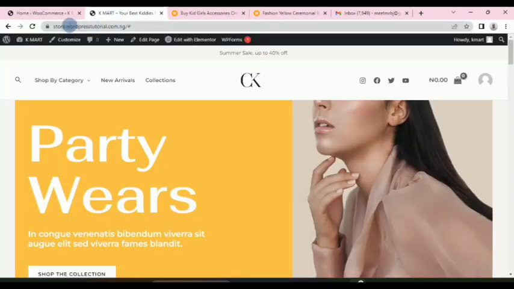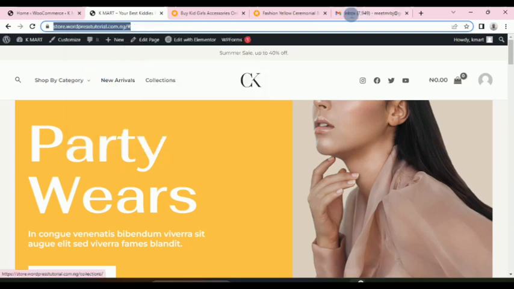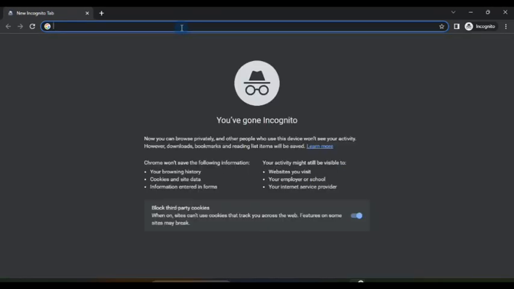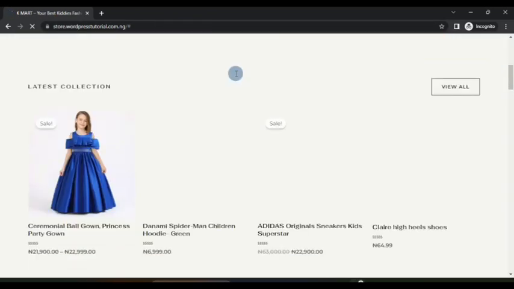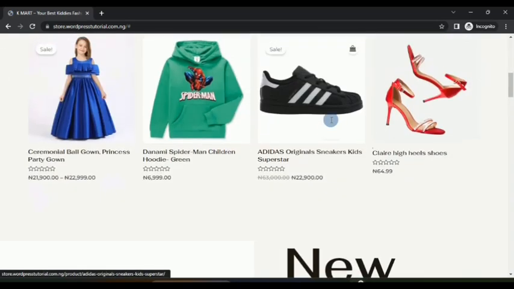Now if we click on this store, click here, I'll copy this address, then I'll open an incognito tab, paste this here. Let's say someone comes to this site right now and picks any of these dresses or products that we have here.